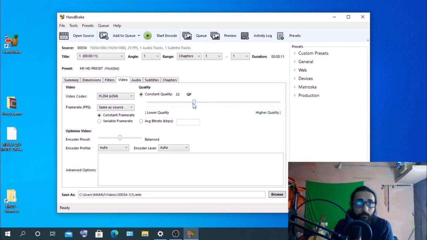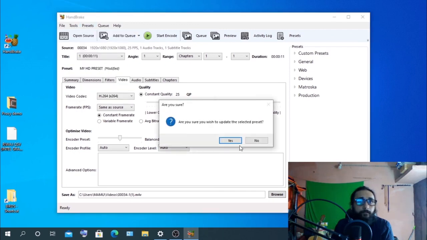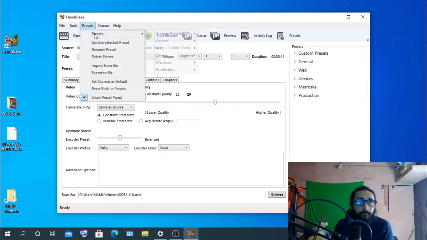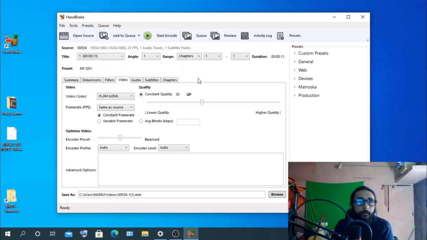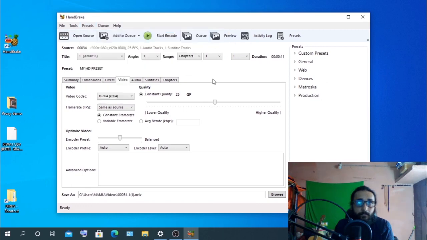And again if I want it to be 25, suppose, then just update. From now onwards, your my SD preset will have quality 25. Just see here, my QSB quality is 30, and here my SD preset is now 25.